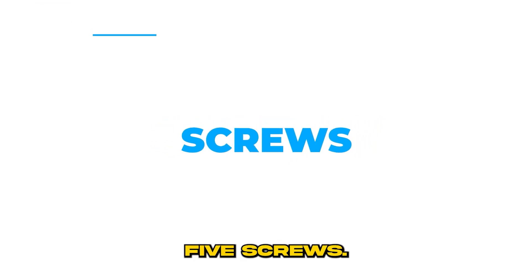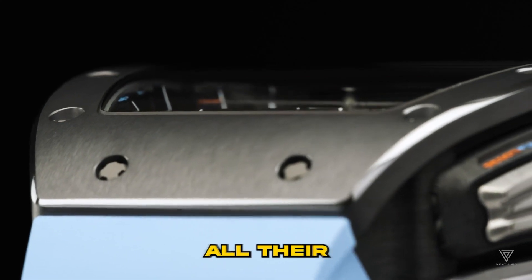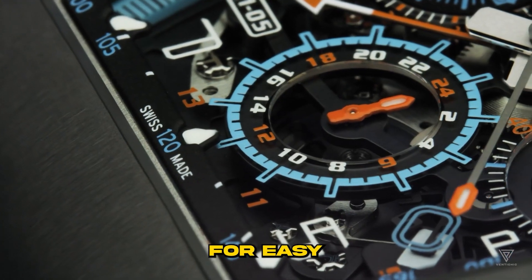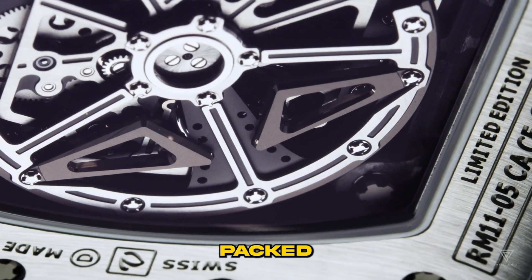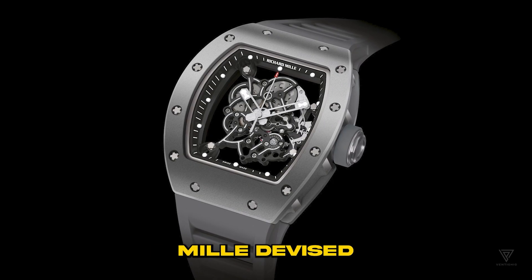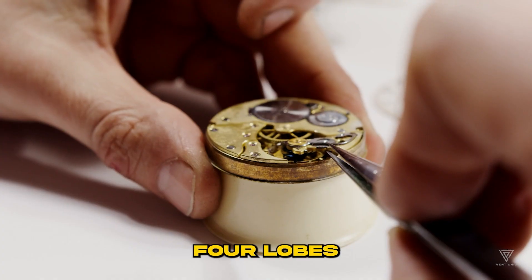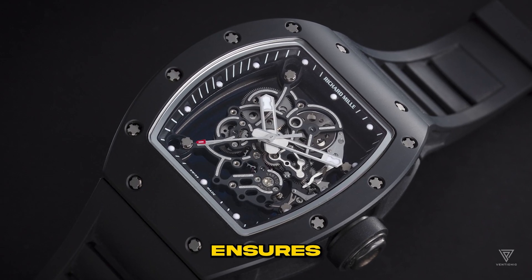Number five: screws. Let's dive into another oddity Richard Mille has thrown into the mix — one that's a common thread across all their watches. Generally, watch screws don't endure high torque, so they sport a standard flathead profile. But in a watch meant for intense high-stress scenarios packed with impacts and vibrations, screw management takes on a new level of importance. That's why Richard Mille devised their own screws unique to their watches. Take a peek around the case edge — you'll spot them clamping the three-piece ensemble and securing the strap. With at least four lobes per screw, they distribute force evenly, allowing for greater torque application.